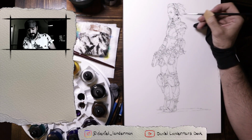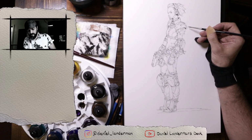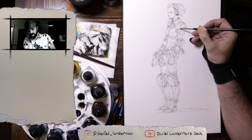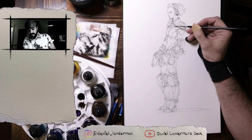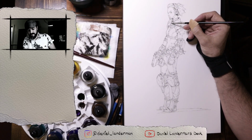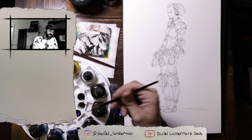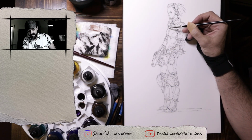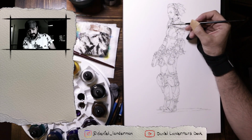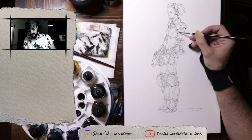It just allows me to add a little more variety in the mark making, which is always a good thing. As much as I can, I try and use at least two. I don't like to get too crazy and do more than that, but I try and at least use two different mark making tools on any drawing, just to add another layer of interest, right? So it's not just the same mark over and over.